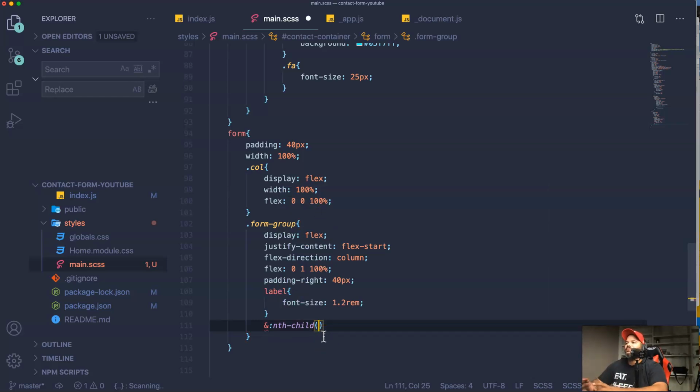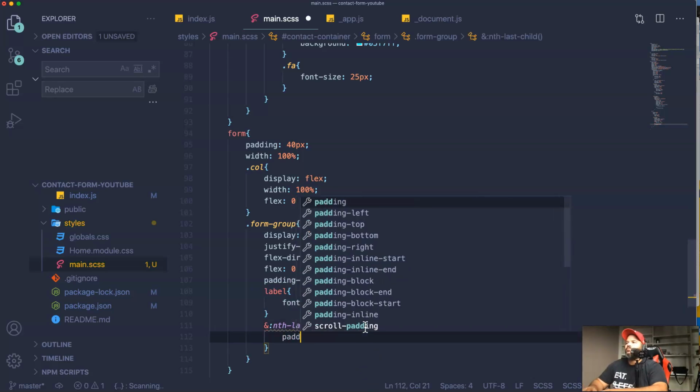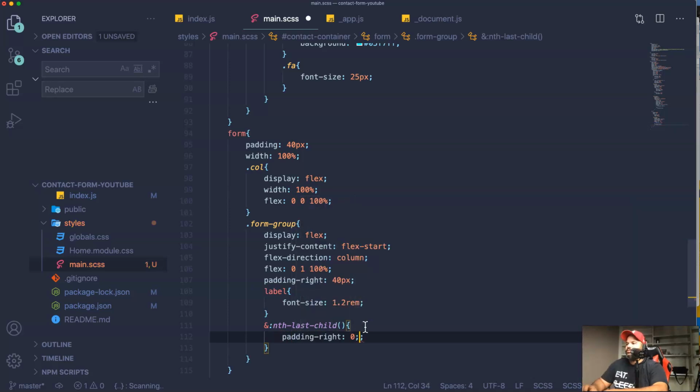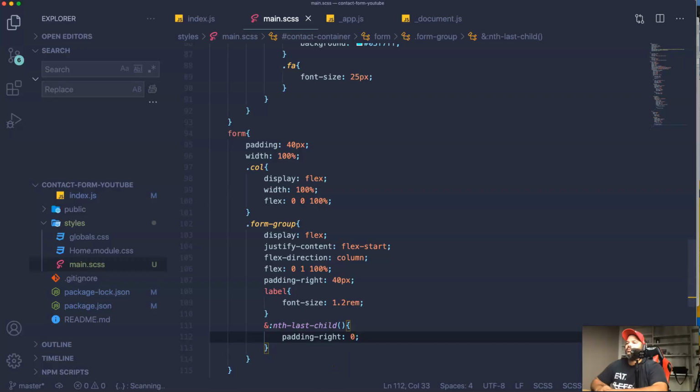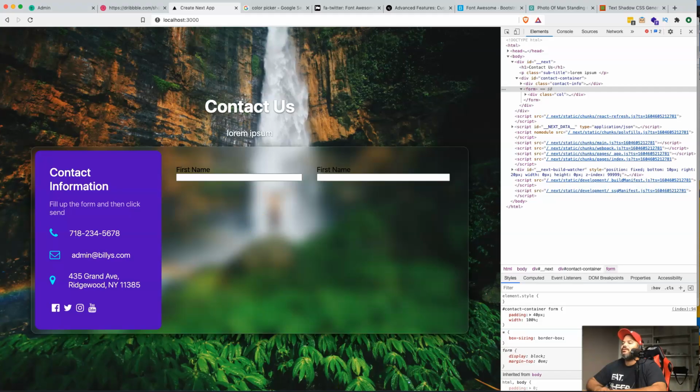And nth last child, let's say padding right 0. Save that. So don't use nth last child, just put an nth child 2. Okay, padding 0.